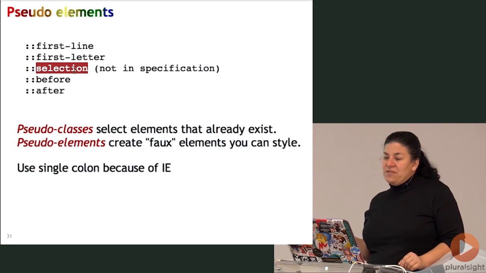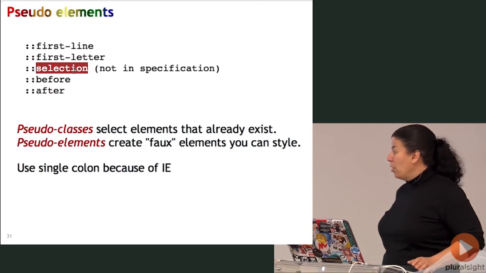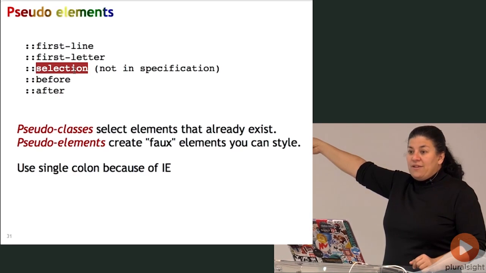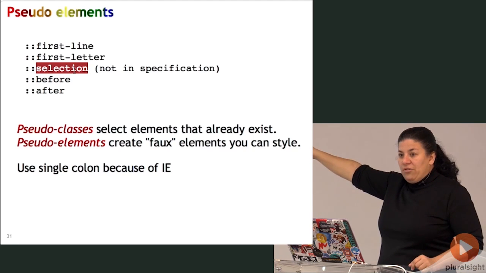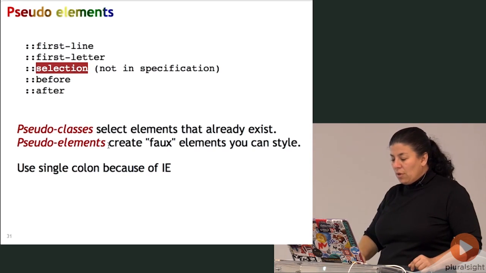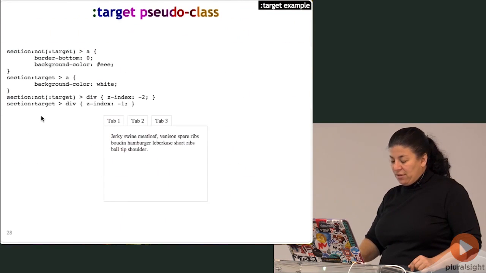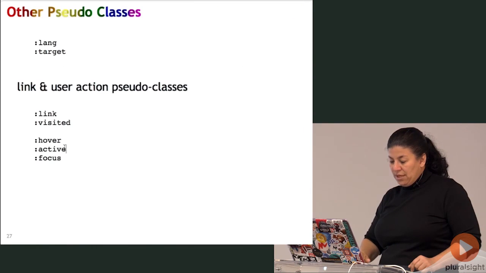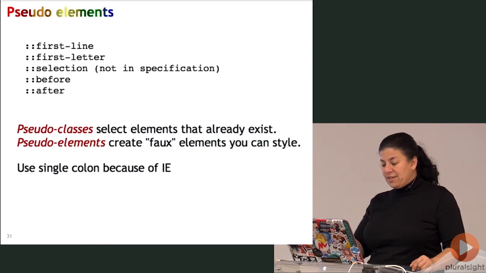Except it never made it into the specifications because it was still not defined and they didn't want to hold up the specification, so they pulled it so that they could approve all the rest of the stuff. They didn't want it to hold up anything more. So that's an example of it. Selection right there. I've selected that word, and you see how it's red. And this is red. And previously in my document, when I selected stuff, it was blue. That is because I've styled the selection. So that is what selection is, but I'll get to that slide in a minute.